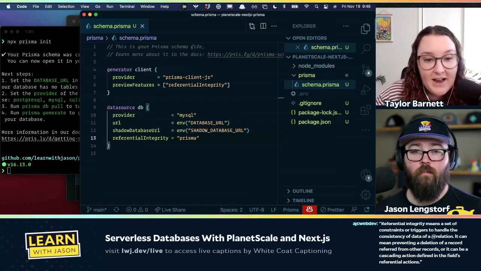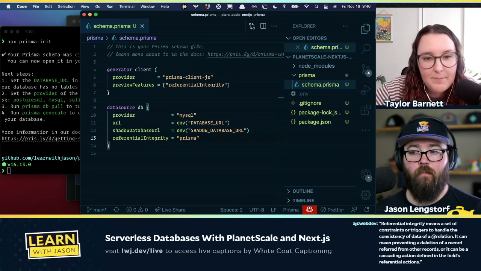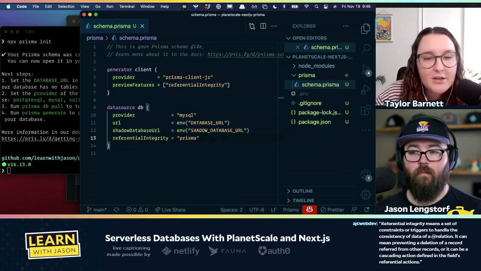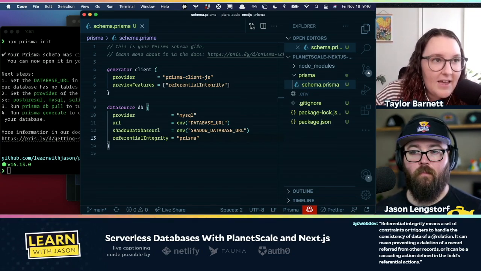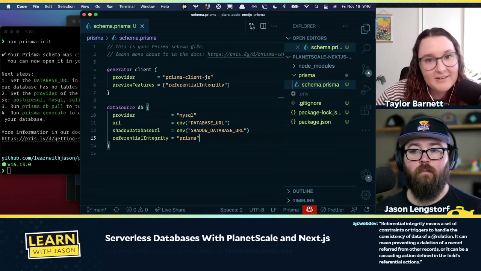So what Prisma actually does is when that's turned on, it knows not to try to make any foreign keys, and it passes that work off to the Prisma client, and then the Prisma client can handle that. So you could technically have foreign key relationships in your Prisma schema, which if you used as a raw schema on Planetscale wouldn't work.